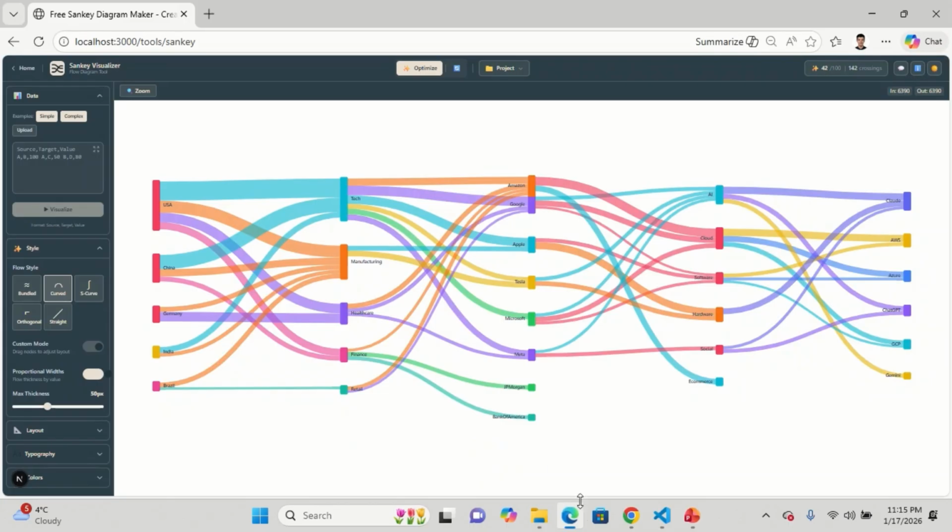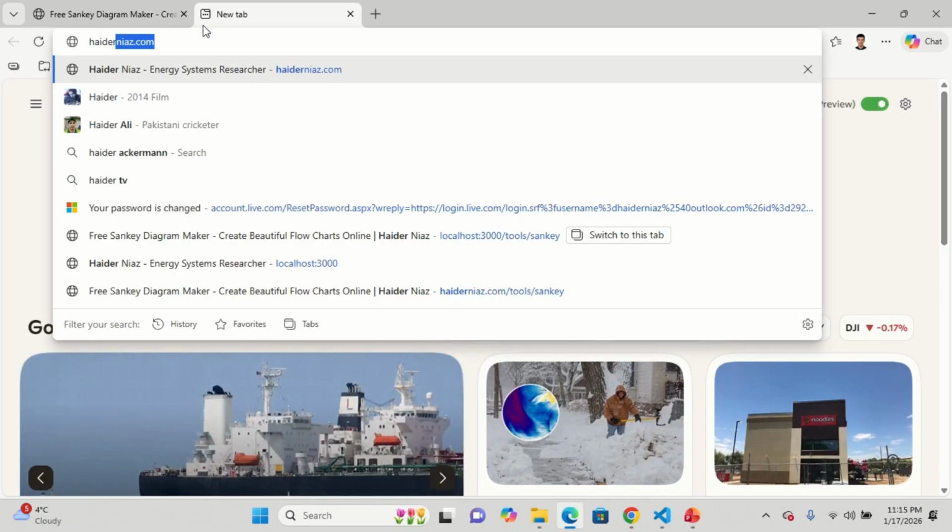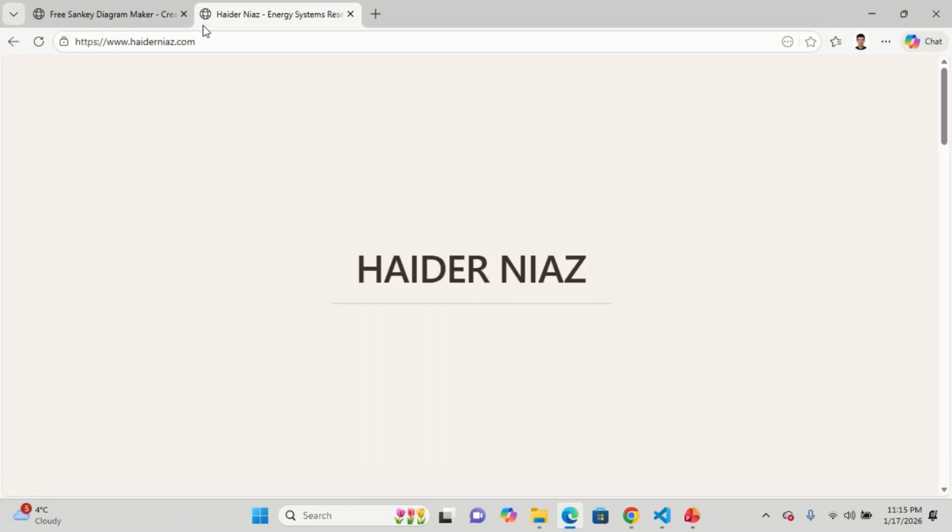This time I'm going to share something a bit different. This is a Sankey tool that I made. Very easy and nice to use. I made some other Sankey videos which are on my channel. They've been posted for about a year now. I was using Sankey matting in that one, but this one I'm going to show you a tutorial on how you can use this Sankey diagram. This one is currently in production. That means I'm still working on it, but I can show you how you can access it and how you can use the Sankey tool.